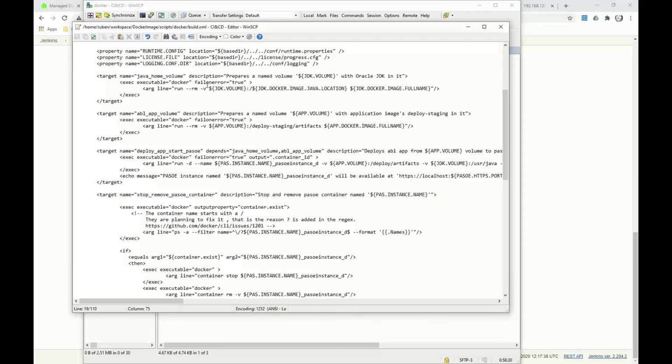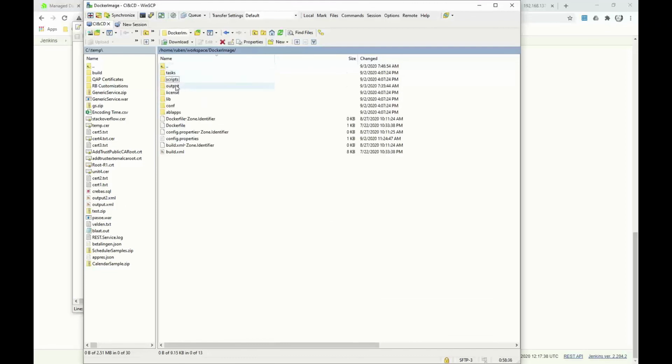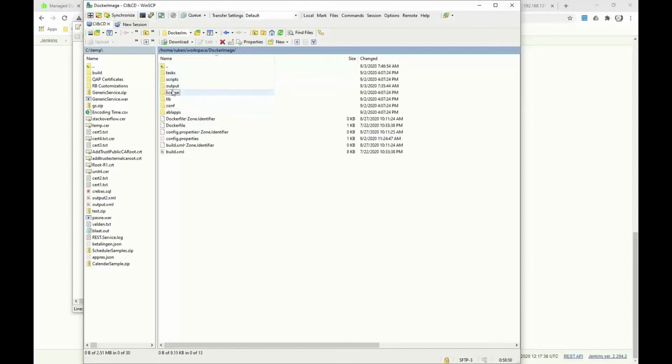So there's obviously some stuff in folders that I mentioned earlier. So we've got this artifacts folder. We've got a license folder, so you need a valid license to be able to run the PASOE at some point. So this is just a license file that I created, and I put it in the license folder here. And later on, during the whole build, basically, it picks up that license, puts it in the container, and makes sure that it can run like that.